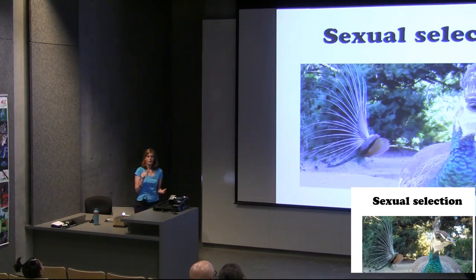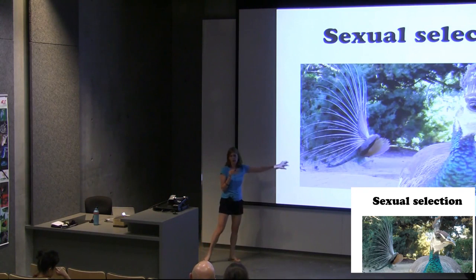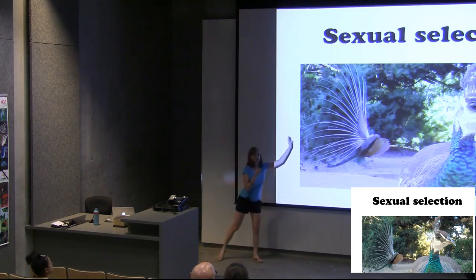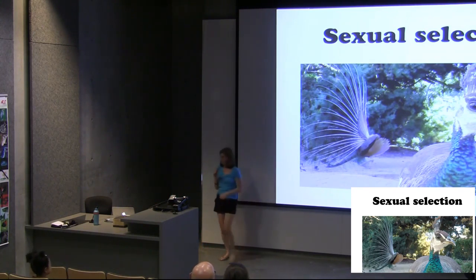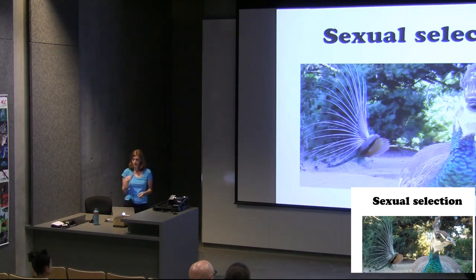Peafowl have an interesting mating system that looks consistent with this idea. What ends up happening is the males will come to the same spot day after day, and they'll raise their trains and display. And the females will come around and visit many different males, often over a period of several days. They'll check out all these different males before mating with just one. So it seems that they're very picky about which male they mate with.